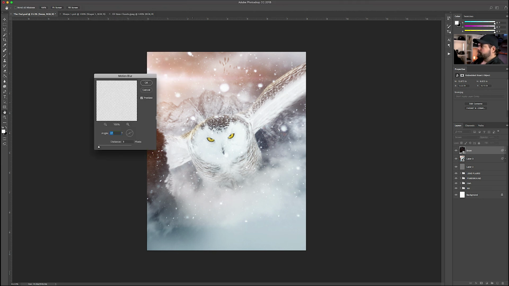Okay, so this motion blur, I want it to follow the axis of the whole picture, so this one is like this. So let's do something like this. Let's see.